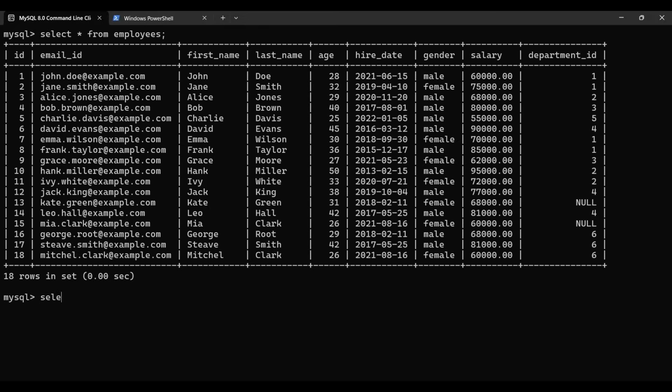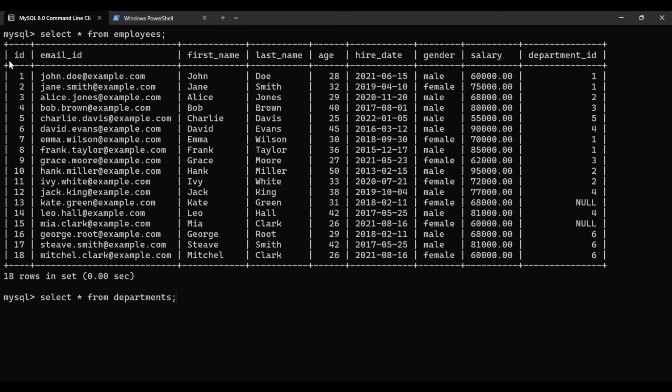Okay, then show the tables. We have the two tables, employees and departments. First we check how many records are present in the employees and departments tables.